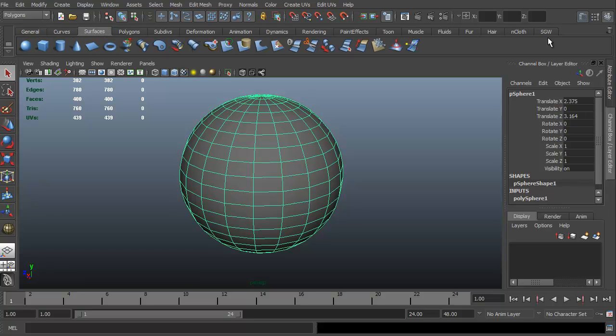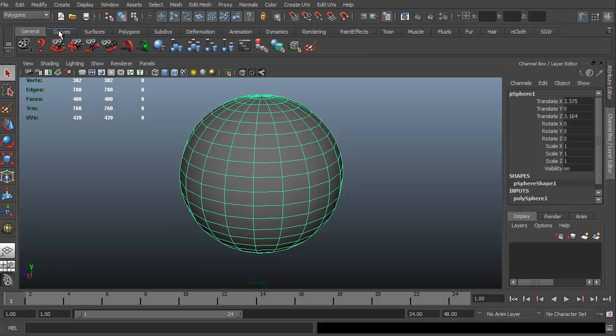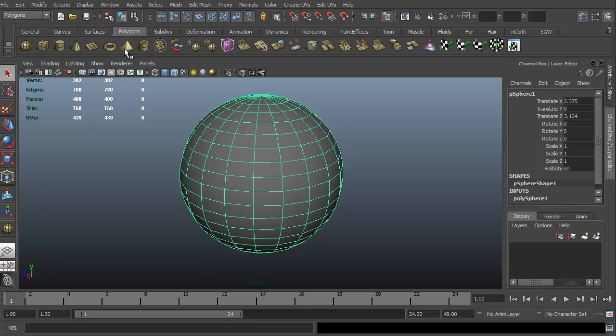This area up here is our shelf editor. These are the different tabs for our different shelves. What these tabs cover for the most part are default settings for creating spheres and cubes and cylinders, etc. They assume these are a lot of functionalities you're likely to use for polygons, so they try to create enough in there that you can find what you need.